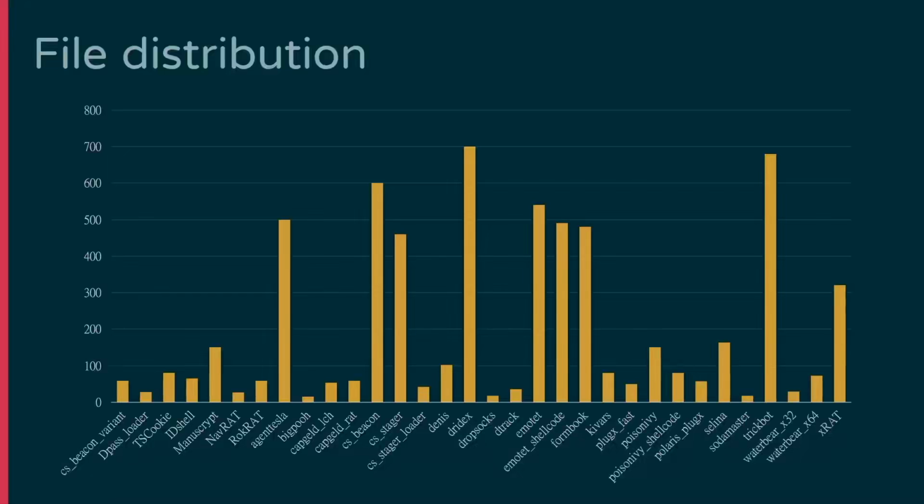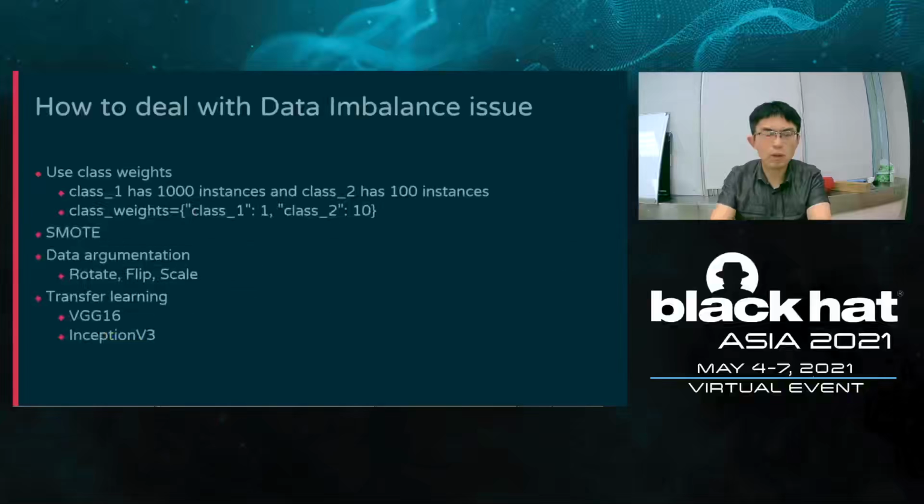This is the file distribution for the total of 30 malware families used for training. The biggest category is cybercrime malware. They have around hundreds of memory blocks. However, for some malware in APT, some have only tens of memory blocks. You can see some imbalance in the data set. To address this issue, we use typical methods such as class-wise smart data augmentation and transfer learning.